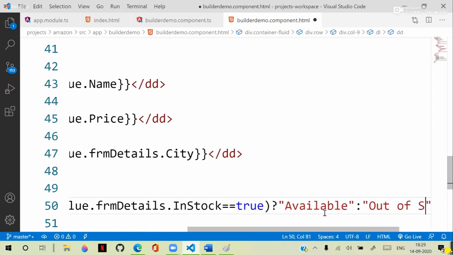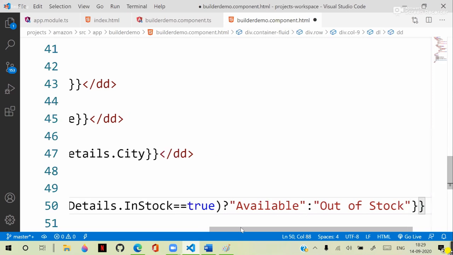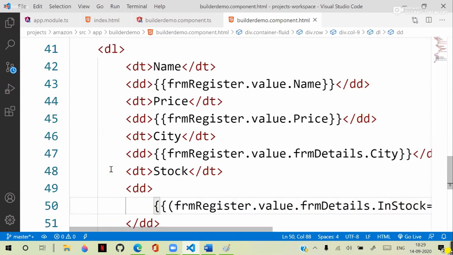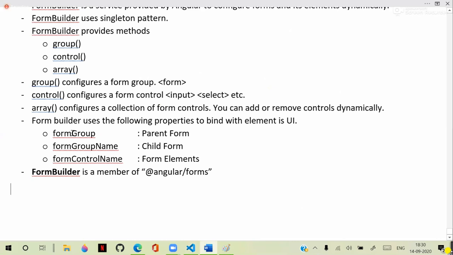In this example, I am not using a form array. I will use a form array on another occasion. We will see how we can use a form array and form builder combination. Currently in this, we are using just a form group and a form control. When to create and use a control, I will tell you. Currently, I am using only form group here. So how do we work with the control and array? We will see in another example.